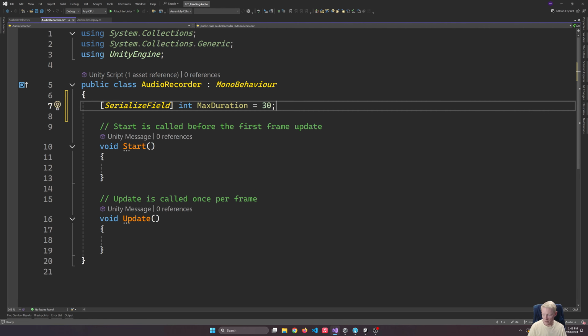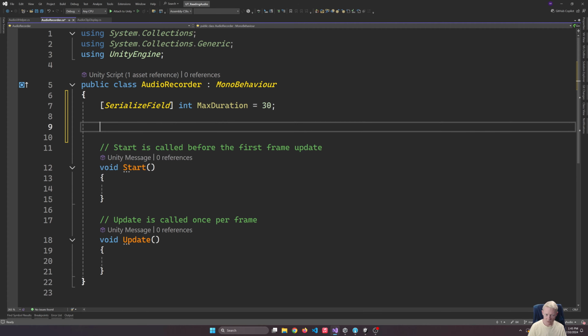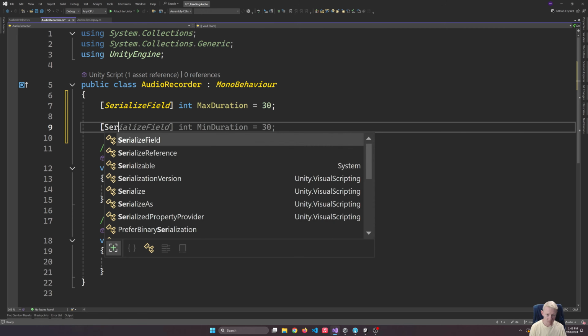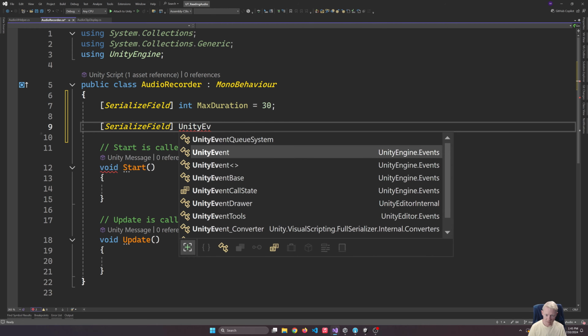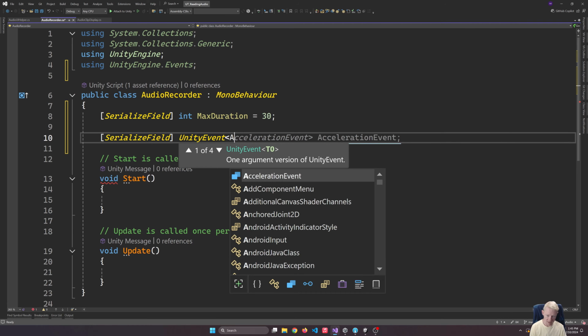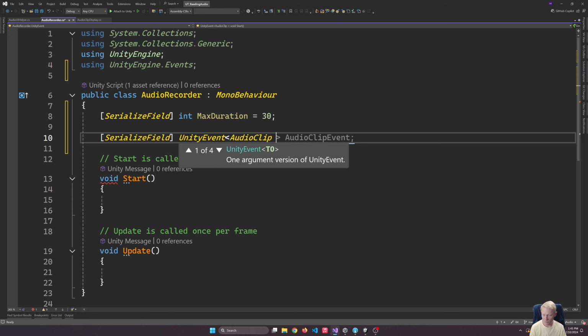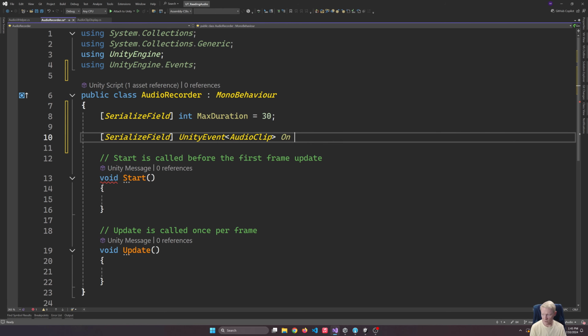Then the other thing that I want to have is once a recording's done, I want to have essentially an event that fires off with it. So I'm going to have a serialize field and a unity event that passes through an audio clip. And this is going to be on recording ready.